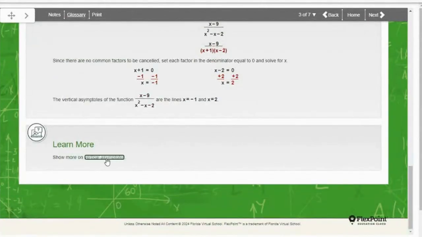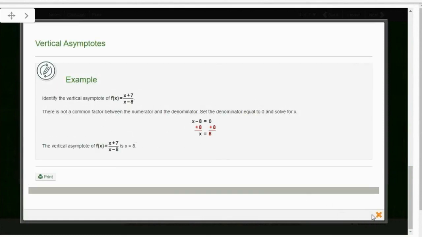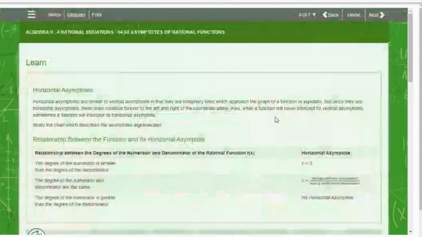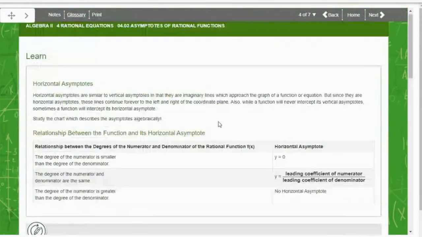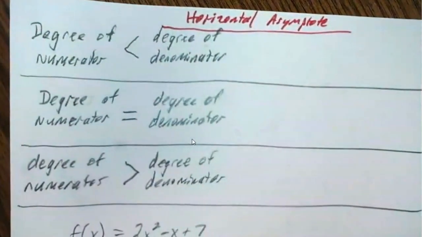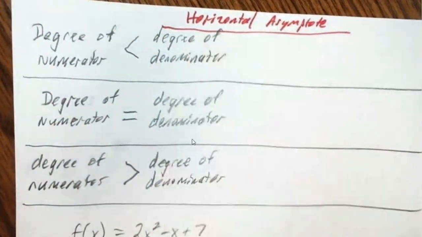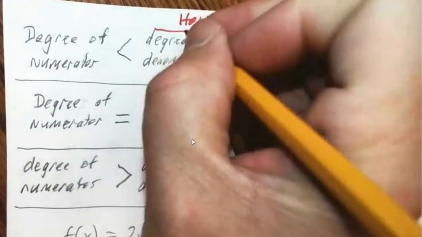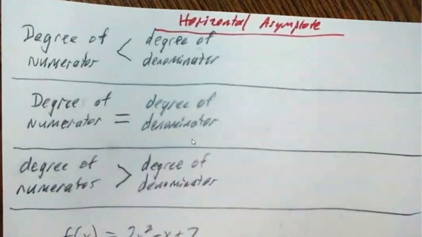All right. And there's more examples. If you want to see more examples of it, you can click on that link and it will show you another problem to work. But let's look at page 4. Now this talks about the horizontal asymptotes. All right, so I want to do this on paper here. Let's go through this together. I'm going to get rid of this one. This is great for your notes. Great to have this written down until you have it kind of memorized. Horizontal asymptotes. They work a little differently. So I tried to write this kind of neatly, but it just depends on the day how neatly I can write.